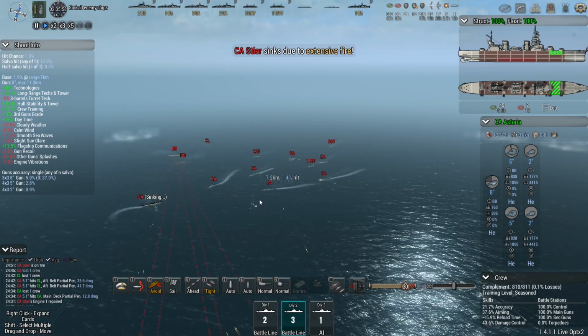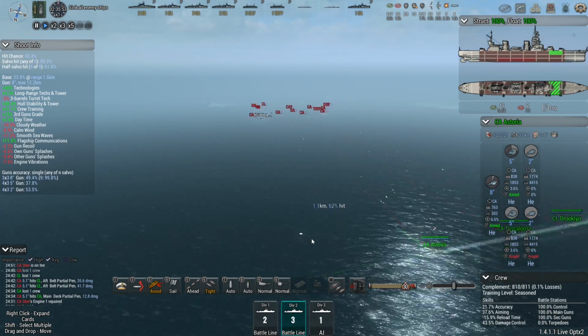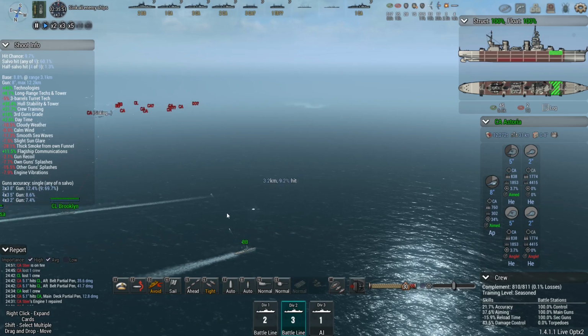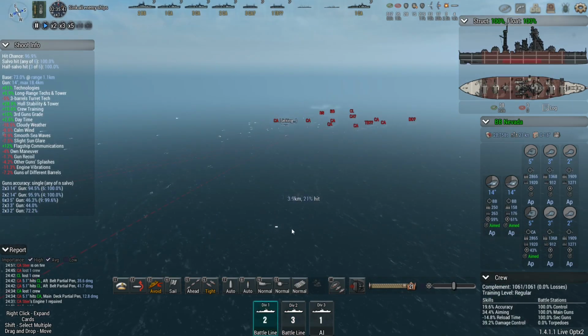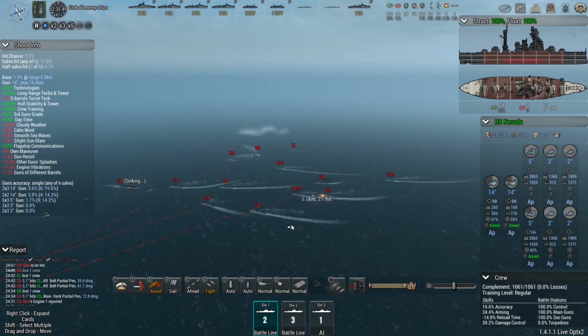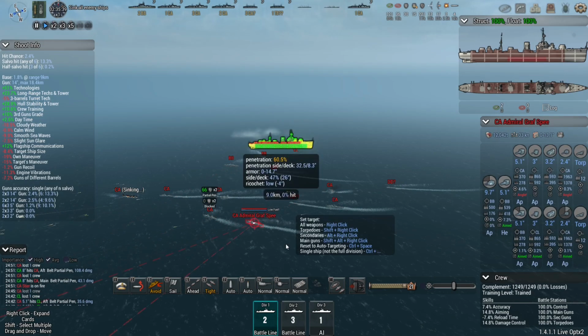And there the Stier is sinking, well done. Target the Rhineland next, and we'll get the cruisers to pass by and the battleships to make a turn to port and start targeting. Where do we have the enemy heavy hitters? Enemy battleships are quite in the rear here, so target the Graf Spee, please.